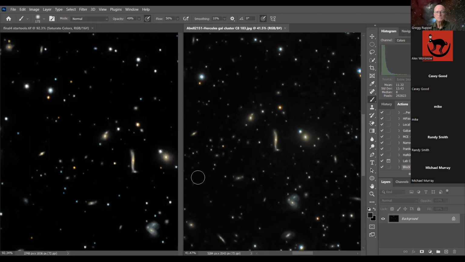Again, there's a significant amount of final curve tweaking and saturation adjustments in Photoshop on both of these. If you're interested in exploring even a third way or a fourth or a fifth way to do image processing, Star Tools is very inexpensive. It's 40, 50 bucks, I think, and it's kind of fun to work with. So there's muddying the pot a little bit for you.